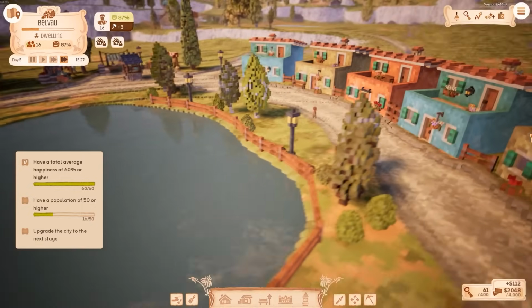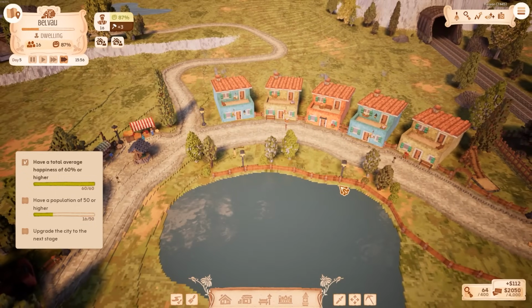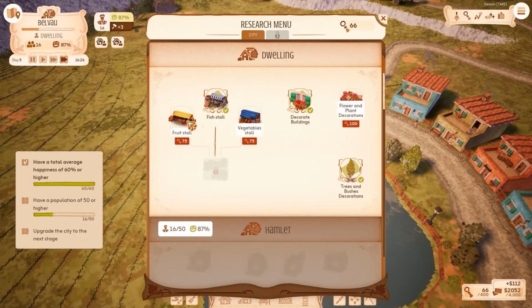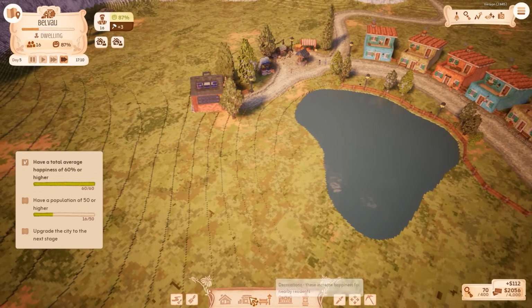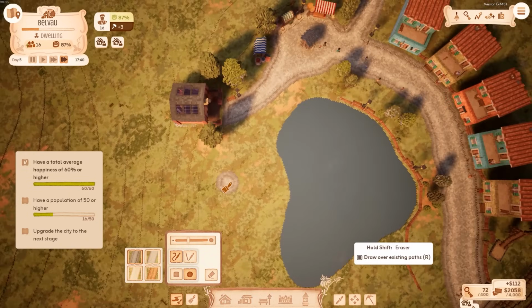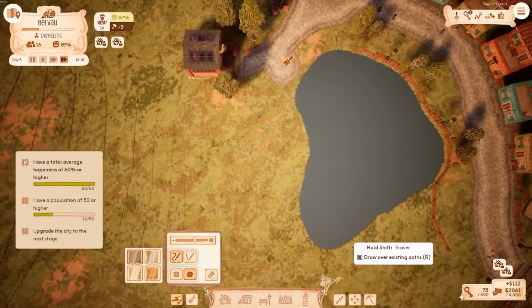There we go. Lovely little park now across from the houses. That's great. So total habitus is currently quite high. That's good. So fruit and veg stalls probably where we go next. In the meantime, housing isn't going to build itself, so let's go back up to a medium one there.